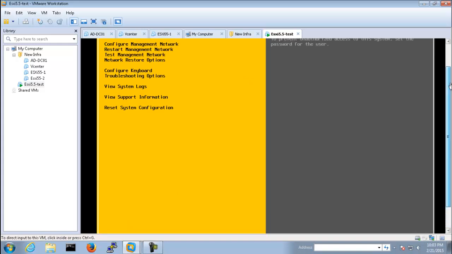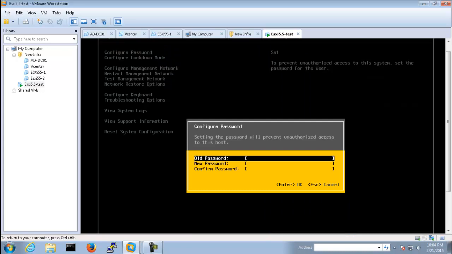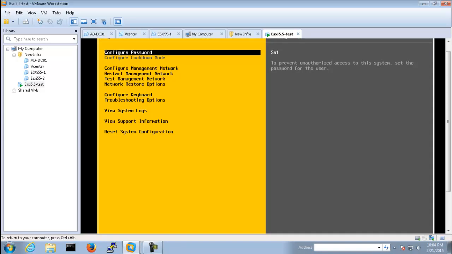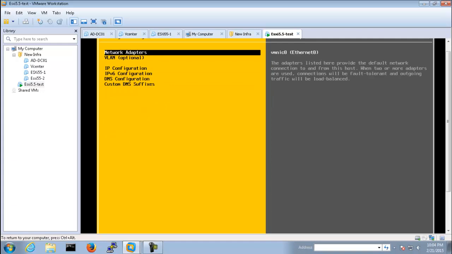So here are the things you can configure. If you want to change or reset the root password, you can do it from here. You just need to scroll down, select the required option, press enter, and here you can give the old password and the new one. I don't want to change it, I just press escape and go back to the screen. The most important thing is here, configure management network.